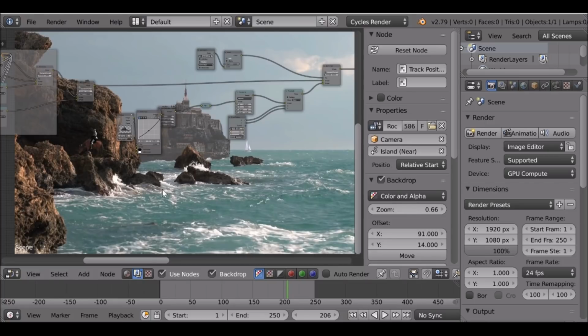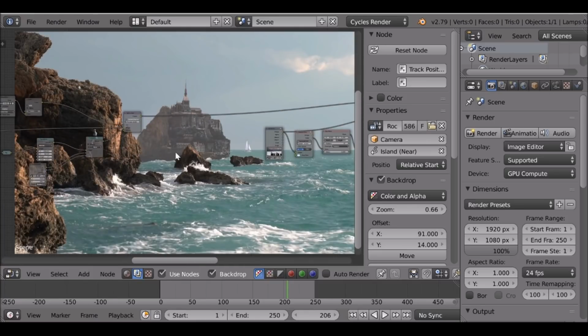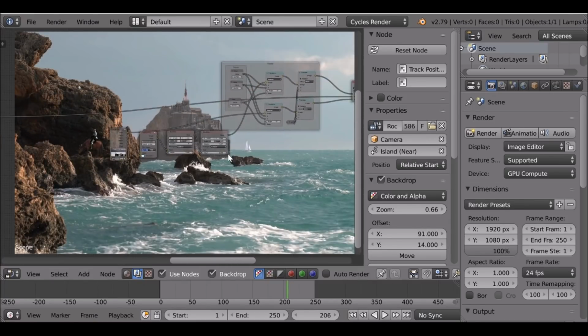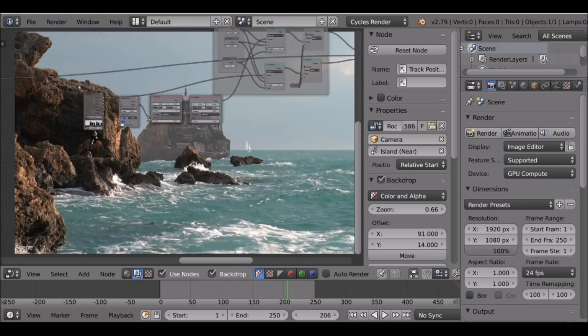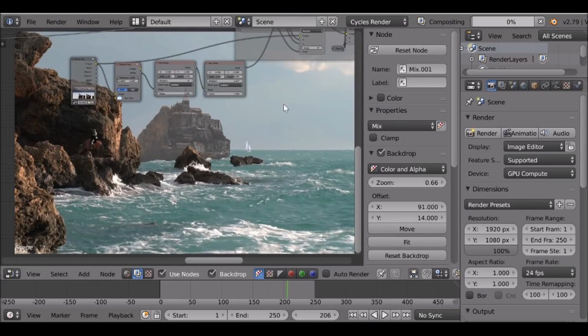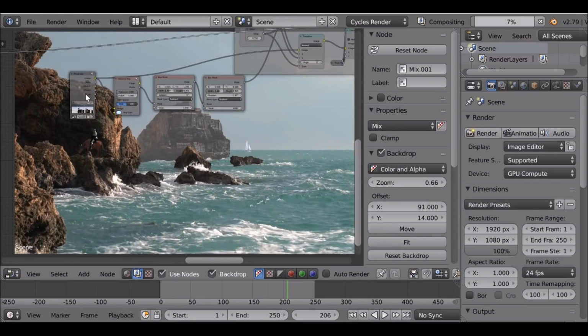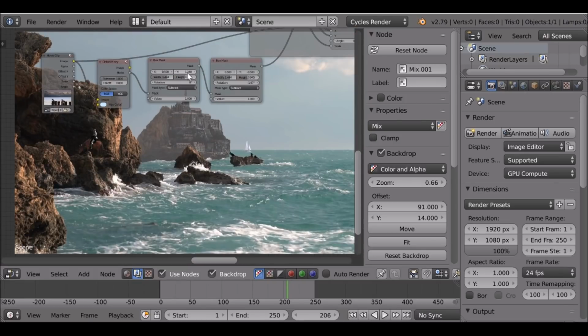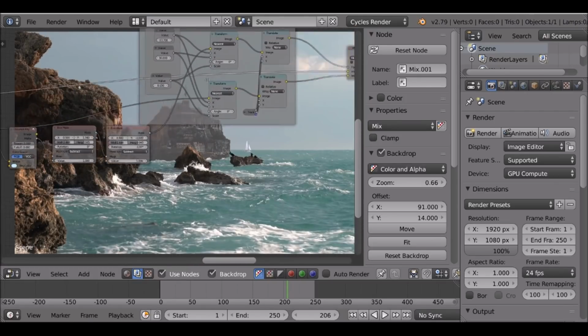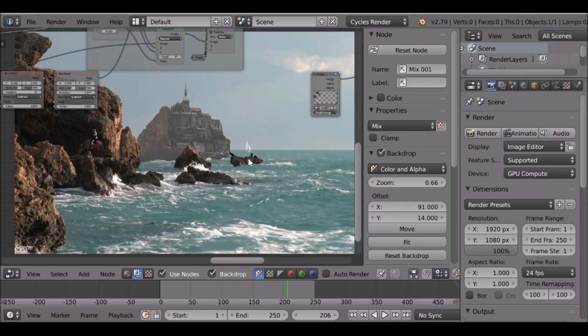Again, the majority of nodes are the movie clip, a bit of color correction, and then transforming it. That's all it is, that's the same sort of setup. Here with the birds, I added some birds here. If we just unmute this. So it's again the same thing as we did in a previous tutorial where we added this distance key, added a couple of box masks, and then transformed it. Now we have these birds down here, which looks pretty good.